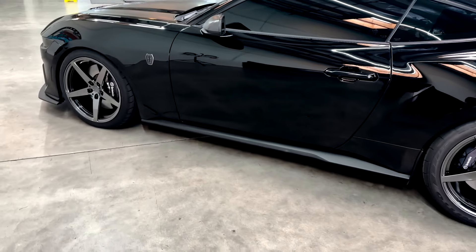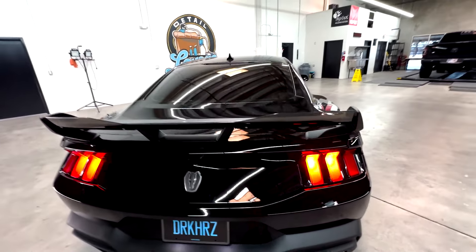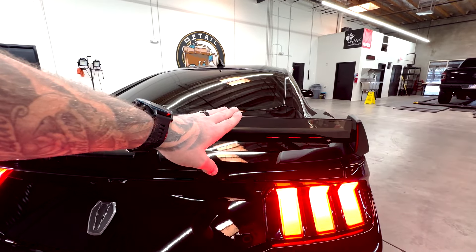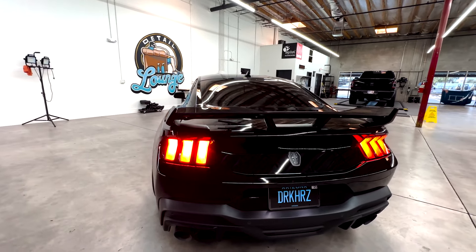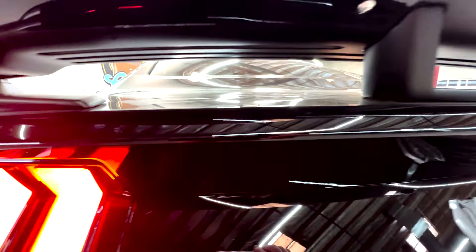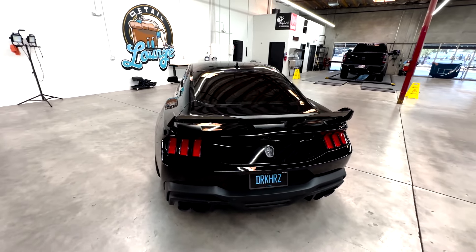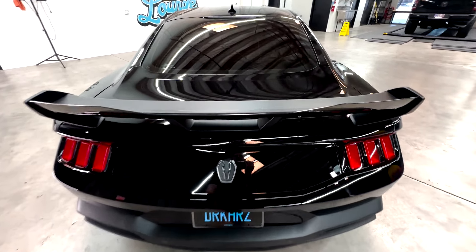The wheels and tires came out amazing — I'm very happy with the way they came out and how it looks on the car overall. Now let's jump into this handling pack spoiler. From the rear it looks exactly like a handling pack car. The only main difference I've noticed is the gurney flap, which is just a smoked clear, and the hardware on the gurney flap is silver — I'll probably paint that black to hide it. The fitment is pretty good all the way across and it was super easy to install.